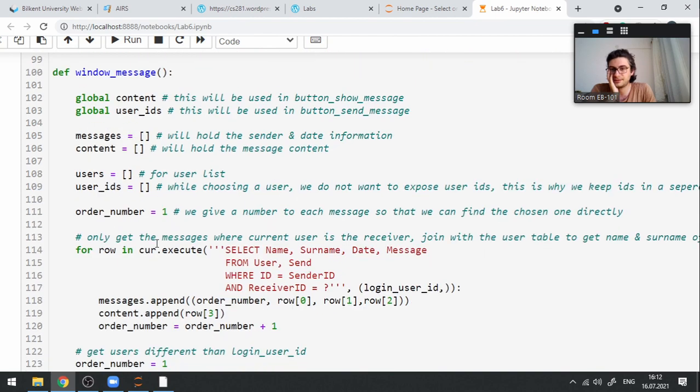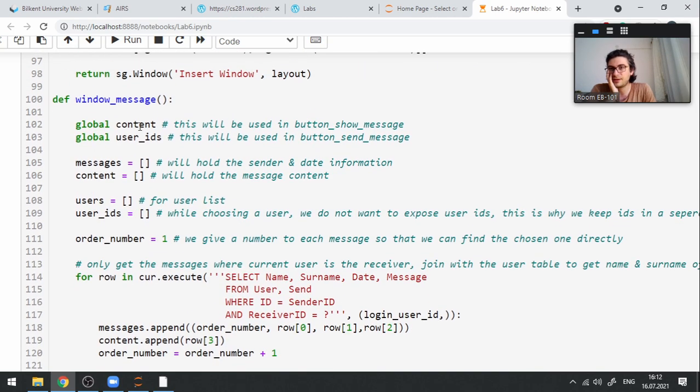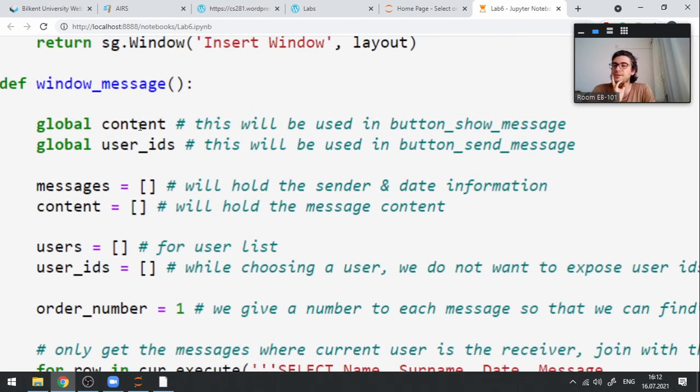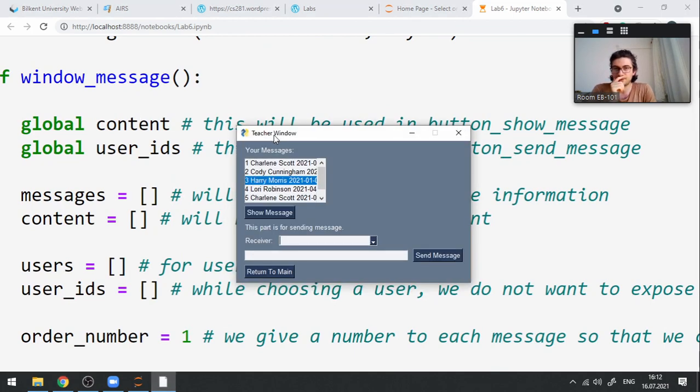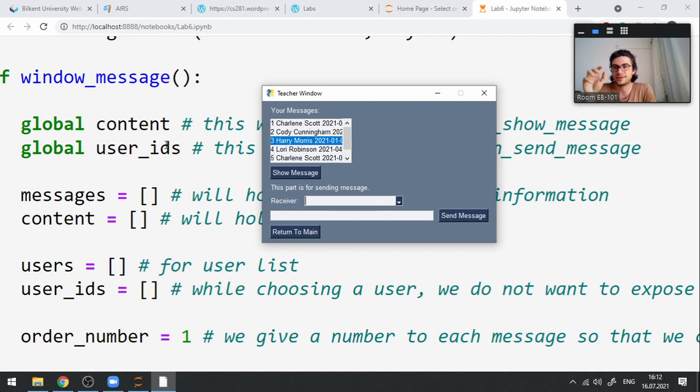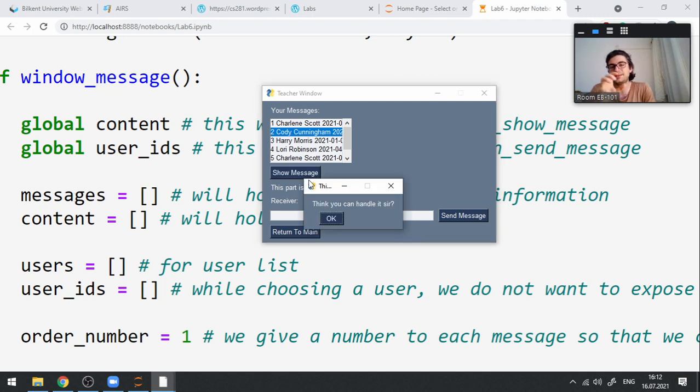In here, one thing I should also mention is why content is global. Content is global because whenever I choose one of the messages and click on the show message button, a different function is going to display the content of this message. So some other function needs to access this content.